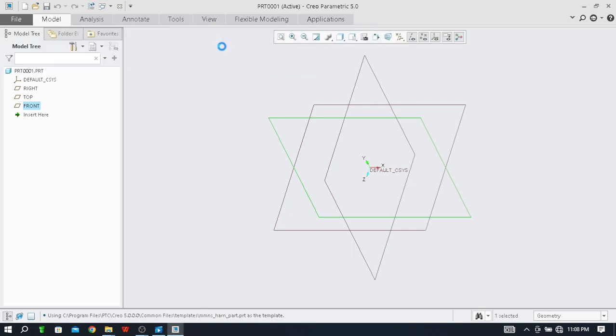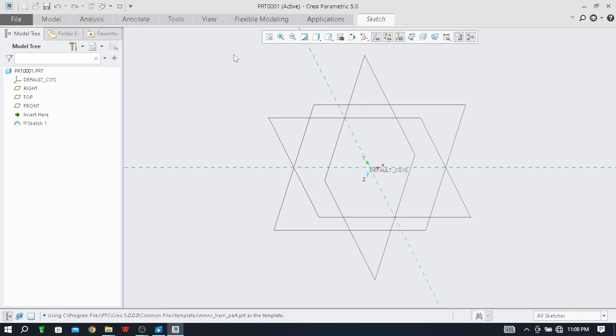So just click on the sketch, because I am going to create a sketch to explain how you can create your first file in Creo, and how you can save it automatically to your working directory. So stay with me. Only after watching all the commands step by step and the basics, you will never get any problem while working on Creo. Okay, so here the sketch tab is opened.